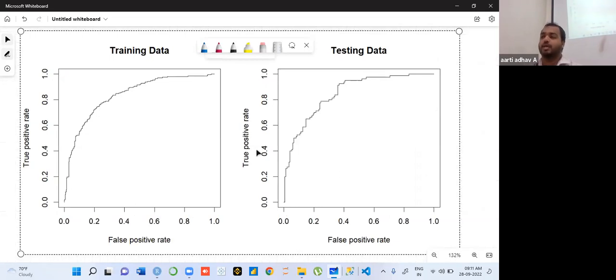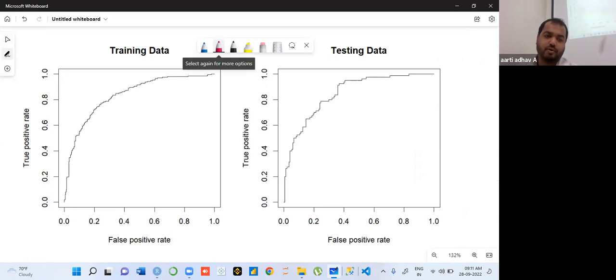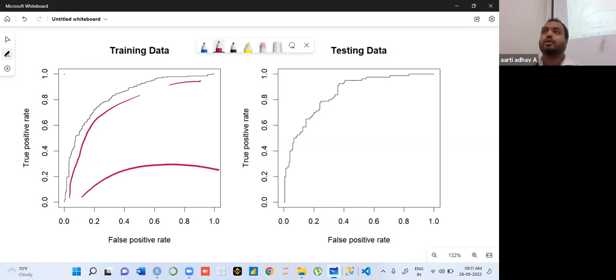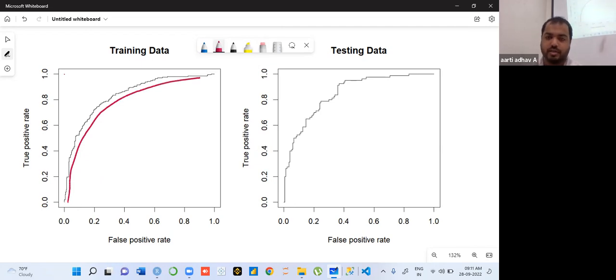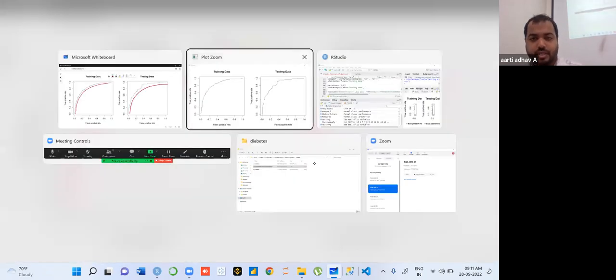The rules say the curve which you have drawn this way should come close to 1. If the value is close to 1, we should have a best model. If it is coming like this way, your accuracy will be less than 70%. So if it comes close to 1, that is an indication the model is best. Same way, can I say this pattern and this pattern look similar? Till here you're clear? Any question, please ask.